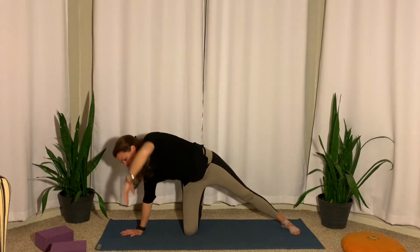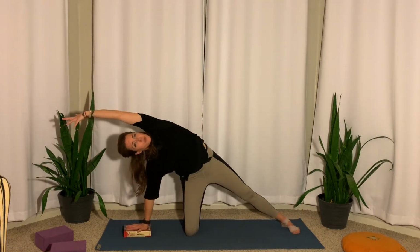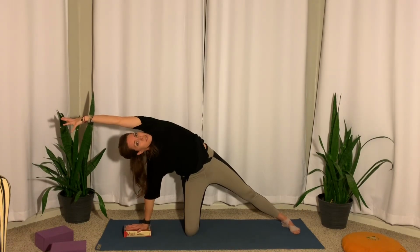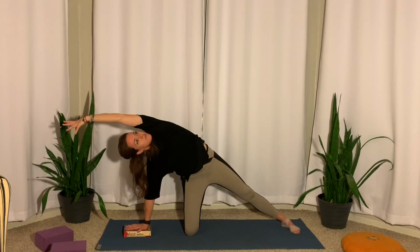You can have a block or a book underneath this left hand if that works better for you. Gives you a little bit more height. The block's purpose is to bring the floor closer to you. In some places it gives you a little bit more space.